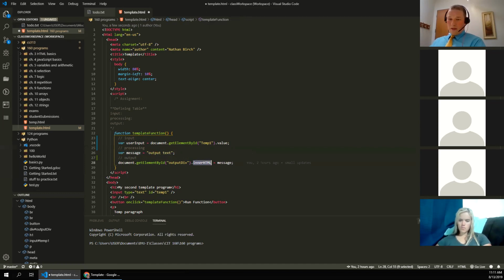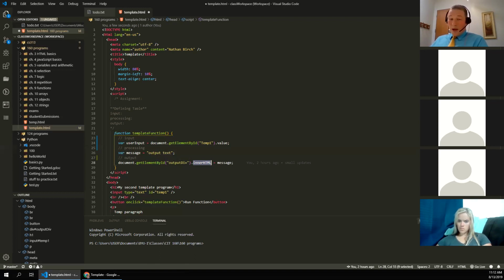I have another comment here in the chat. Can you do an if error thing in JavaScript so that if the user puts text in an input instead of integers, it will tell them to put an integer instead of breaking the code? Yes, you can. And there's a lot of different ways that you can do that. We talked about the different types of ways to select different things. You could use an if statement.